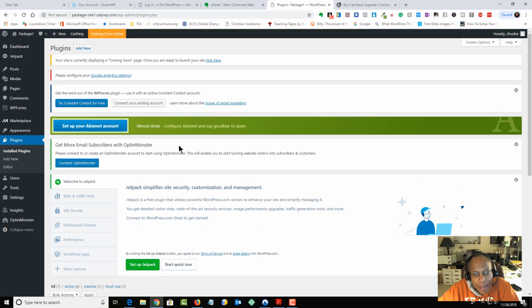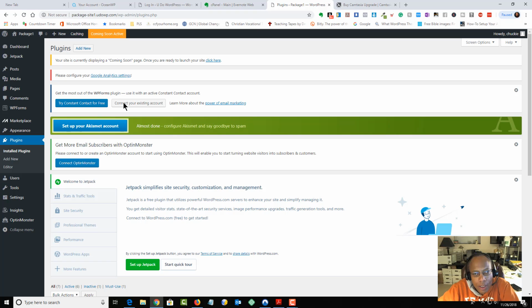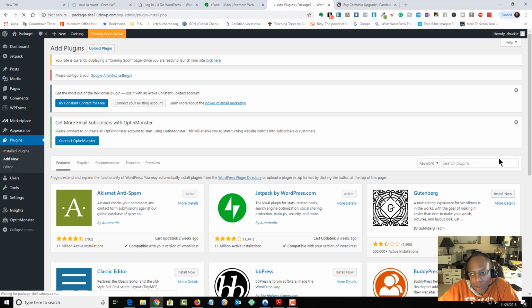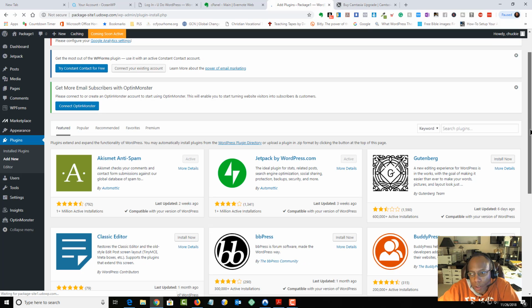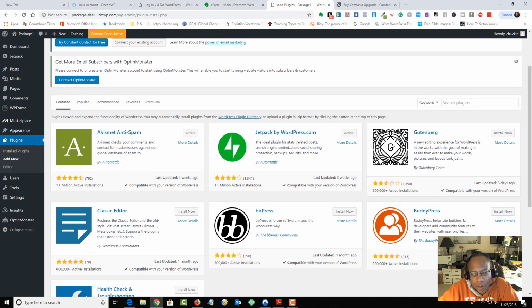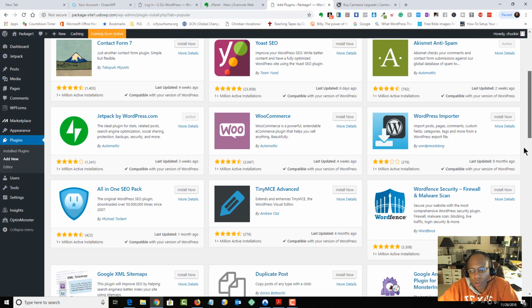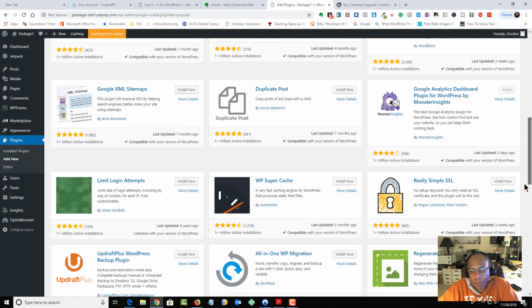Now, to add a plugin, as I showed you earlier, you could have just clicked here, but we're going to start here and say Add New Plugin. The first thing it's going to do is bring up a list of different types of plugins. These are featured plugins. You could also look at Most Popular, and that will show you a different group of plugins. As you can see, that changed a little bit. Some of the same ones are on here, but this just shows you what plugins are popular.